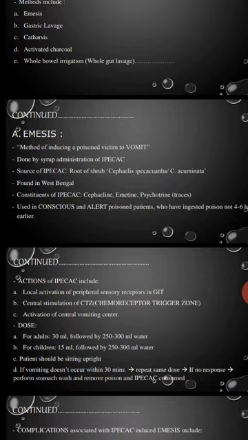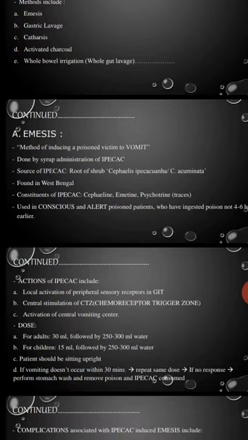One more thing: emesis with syrup of ipecacuanha is difficult for inducing vomiting in those who are receiving CNS depressants. If the poison itself is a CNS depressant, you cannot induce emesis, because it cannot stimulate the CTZ. It is not useful. Emesis is induced by an emetic, for example syrup of ipecacuanha. It induces vomiting by stimulation of the chemoreceptor trigger zone, and local irritation in the GIT is also one of the factors.